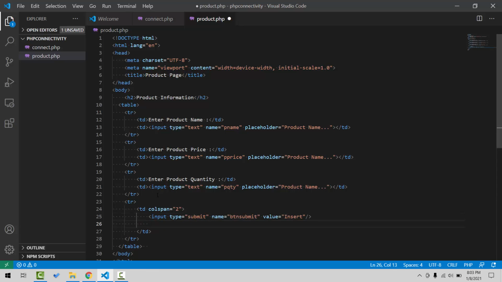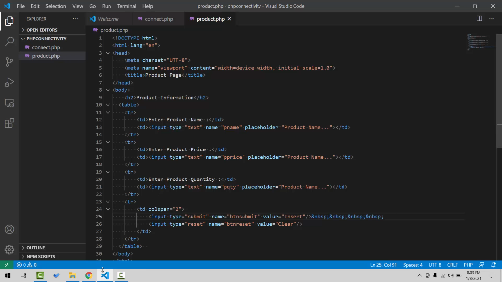The second is for clear or reset, input type equal to reset, name equal to btn reset and value equal to clear. Between these two I will keep ampersand nbsp 4 times, so that it gives proper spacing.